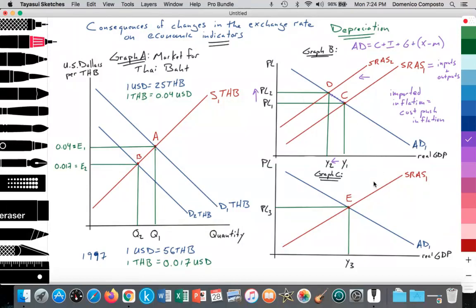Very good. Now let's also consider what's the impact of depreciation on AD itself, on the aggregate demand curve. Can it shift outward or inward? Yes, a weaker currency means that your exports are becoming cheaper. So again, let's make some notes here. All right, AD is equal to C plus I plus G plus X minus M.